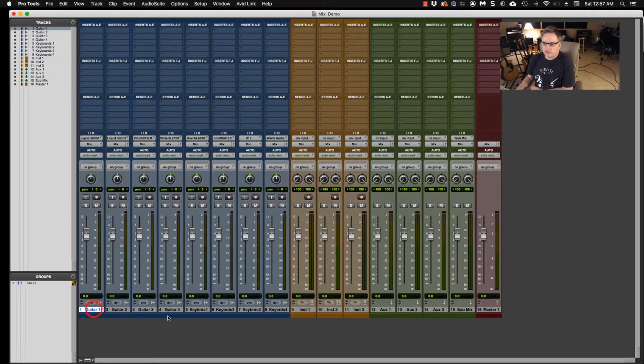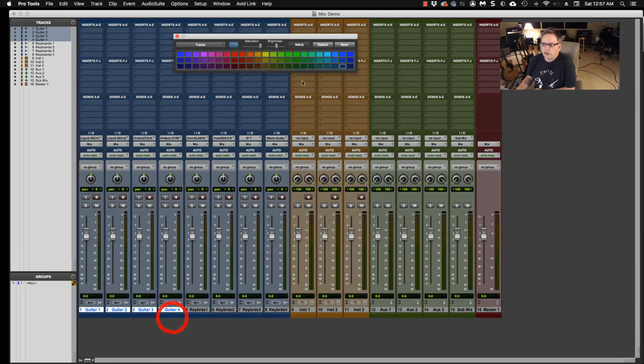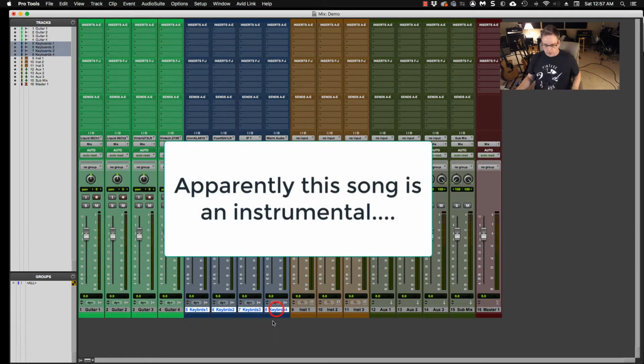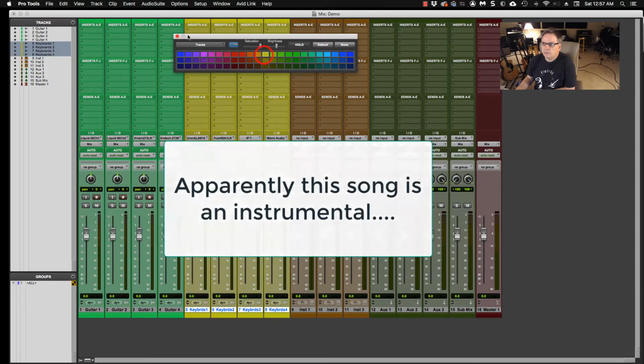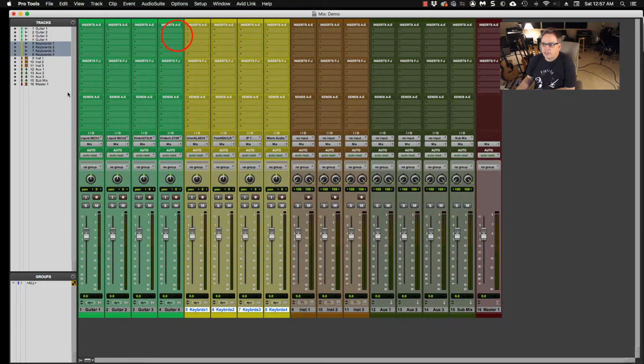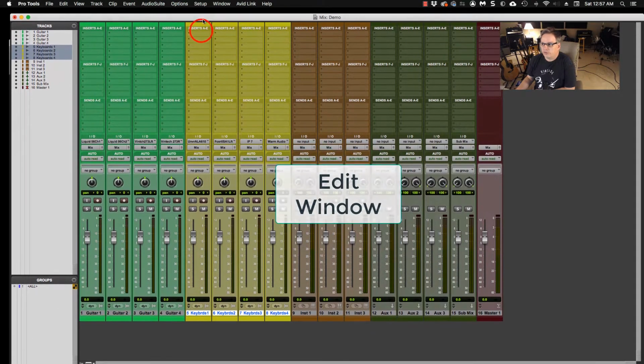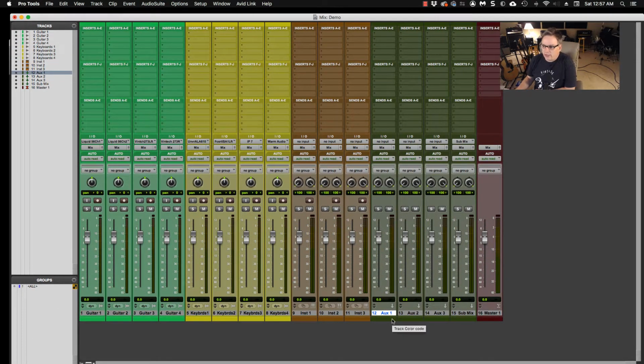So like the guitars, let's color those channels. You color them whatever you want. You know my color. It's green. Keyboards. Okay. You know my color for that. That's yellow. And again, the reason I color them is because I can look and see where things are at super fast, and whether I'm on this or the mix window, it's super fast. Old school way, when you used to run an analog mixer, all your auxes would be at the end of your mixer. But with digital, really it doesn't matter anymore.